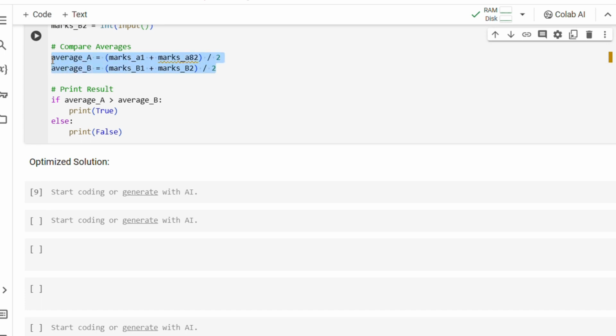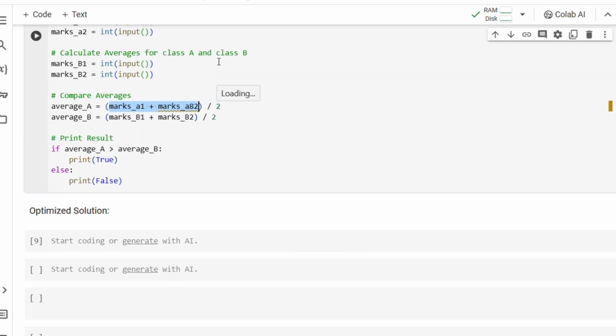How do we do the comparison? We take the marks of class A, combine them, and divide by 2. Okay, so this is correct.